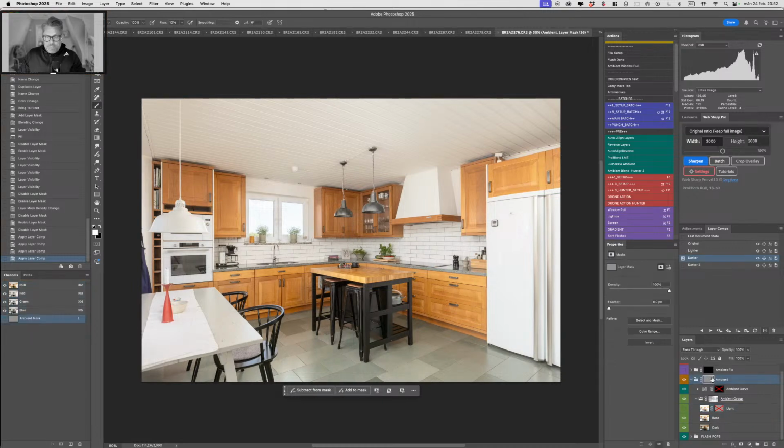And I apply a layer mask on the ambient group. This works now as an ambient file. And instead of putting the opacity to 50% in luminosity mode, I use luminosity, but I apply a 50% gray layer mask instead, which is actually the same thing, but it gives me the flexibility to paint. If I want some more ambient, I can just paint white, and if I want less, I paint with black on that layer. It's a neat little trick.